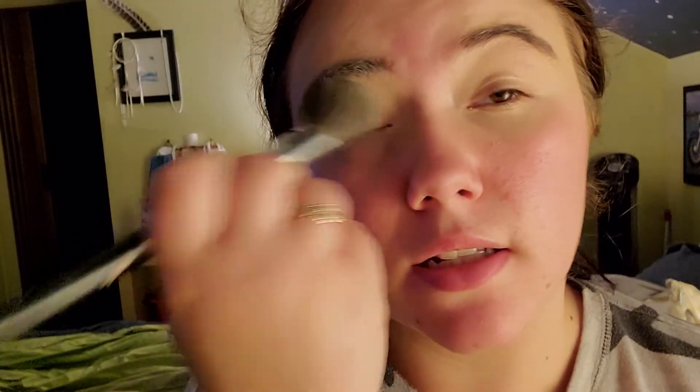Tell me guys — is this lighting a lot better? I'm pretty sure it is. So now that this is done we're just gonna apply some setting powder. I'm gonna take my powder brush. I like this setup. I would normally film always during the day, but today I was just busy all day. I've been pre-filming a lot — almost a whole month's worth of content in about seven days, it's been so crazy.